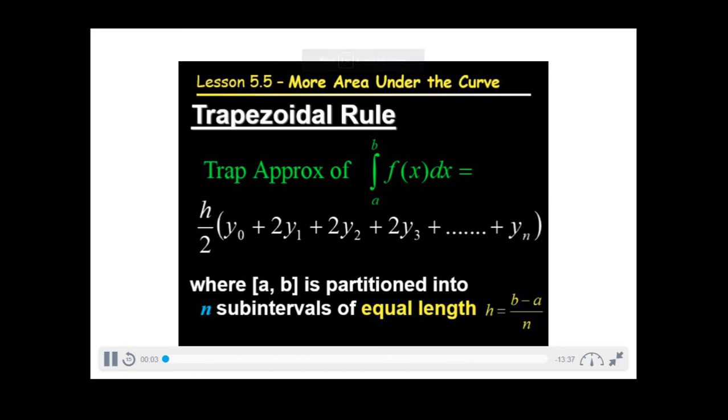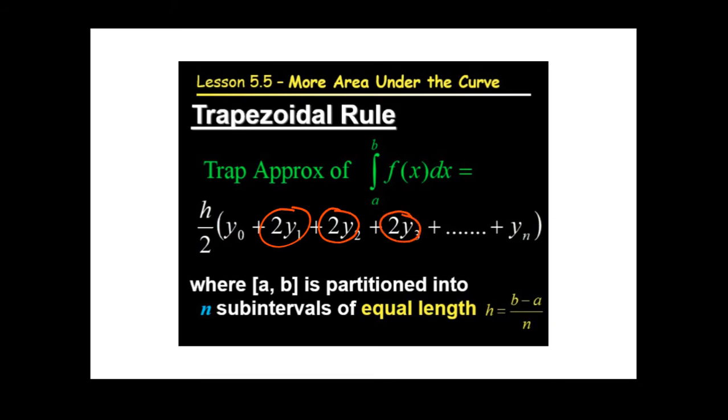Last time we were together, we discovered that if you take an area that's under a curve and you divide that area up into trapezoids, and then of course find the area of each of those trapezoids and add all of those areas together, you end up with a pretty interesting yet simple formula. Basically, you're just going to add the y values, which represent the bases of each of those trapezoids. And of course the y values in the middle get shared, and that's why we find ourselves doubling those y values. But the y values at the beginning and end only get used once in each trapezoid.